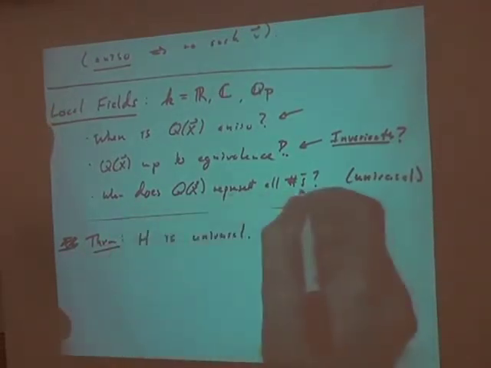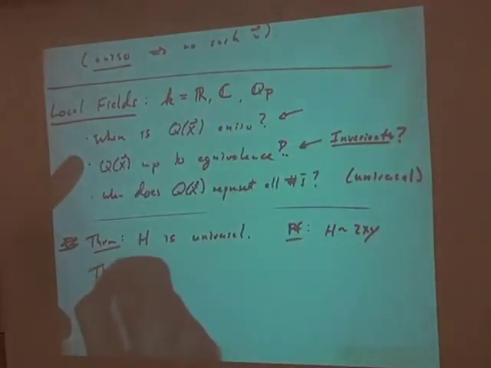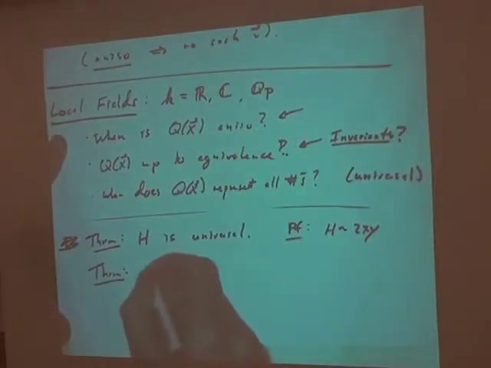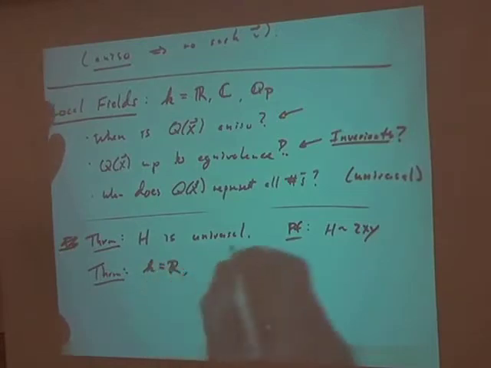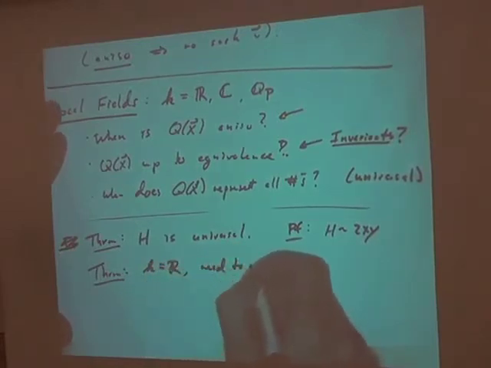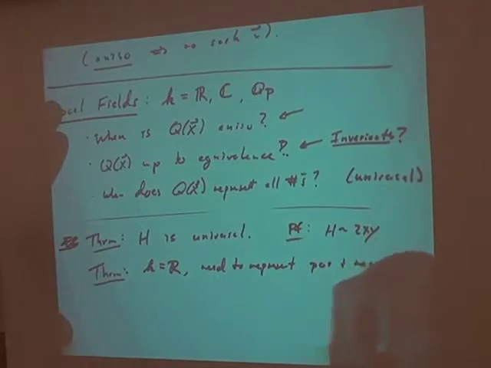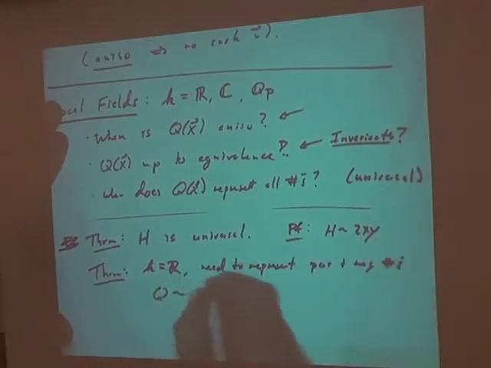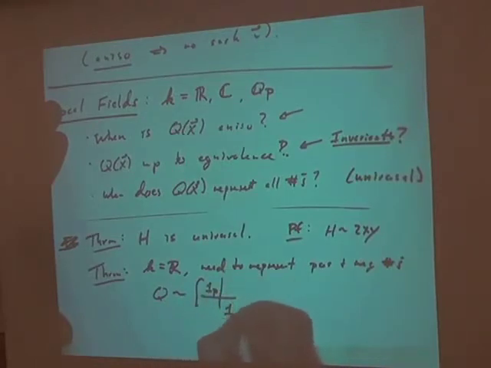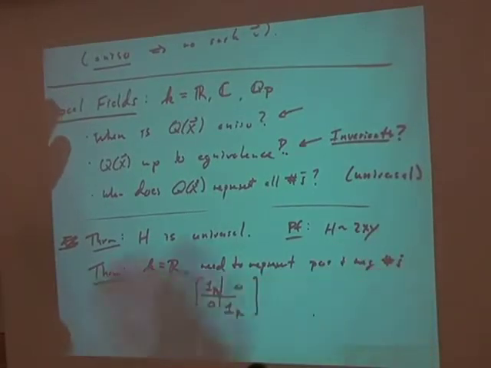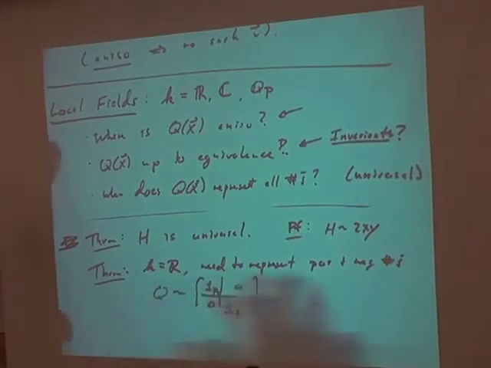To characterize when the quadratic form is anisotropic, we already saw in Professor Parimala's talk that if k is equal to the real numbers, then we need to represent positive and negative numbers. So we know here that q is isomorphic to some number of 1s, so it's a diagonal form, together with some number of minus 1s, so p plus and p minus. So you can have a form in any number of variables that is anisotropic.